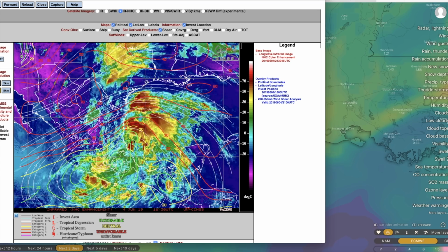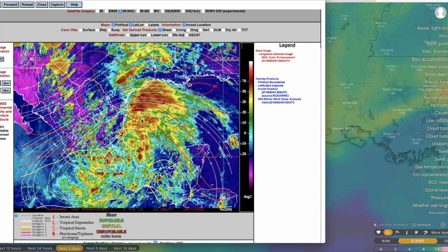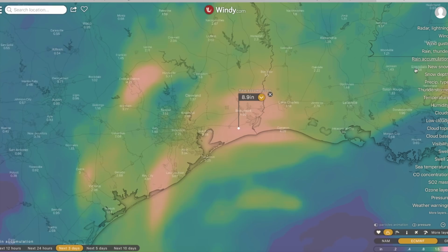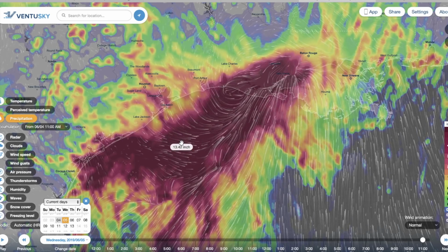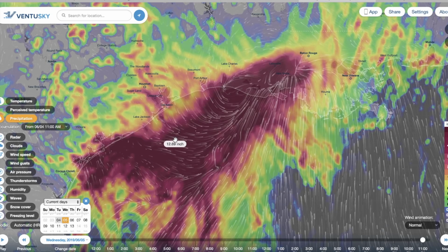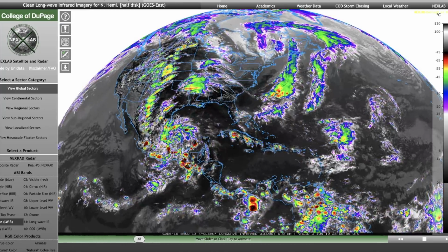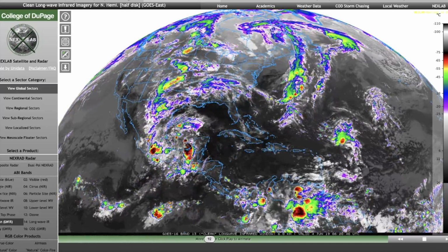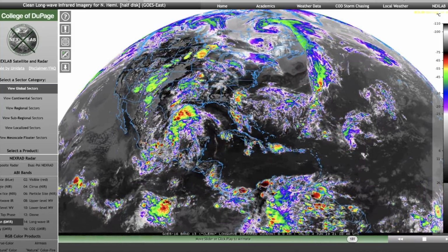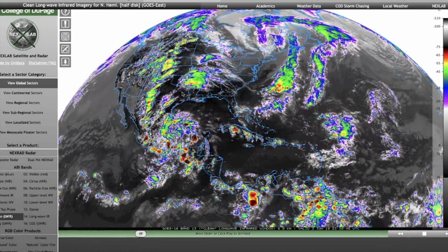So right now, no hurricane, but the moisture is moving north. Does have the possibility of making landfall. Some of the moisture totals are quite impressive, in the 10 to 20 inch range here at VentureSky.com. Hopefully that stays offshore, but just be prepared, guys, because this is moving very fast. It's kind of erratic right now. If those wind shear patterns change any at all and allow this moisture to move north inland, you could be looking at 3 to 4 inch an hour rainfall totals very, very quickly.